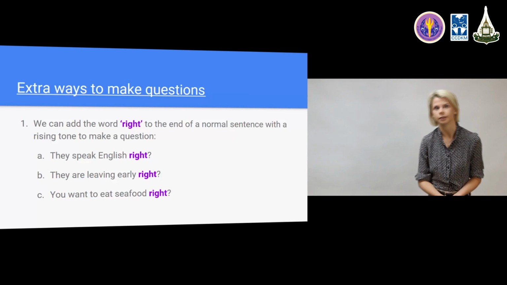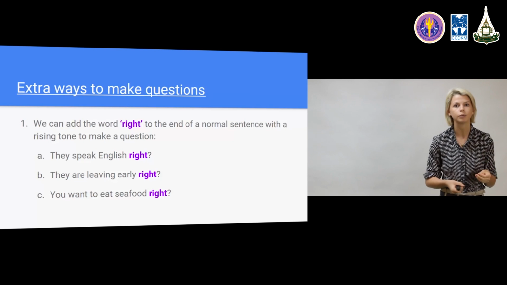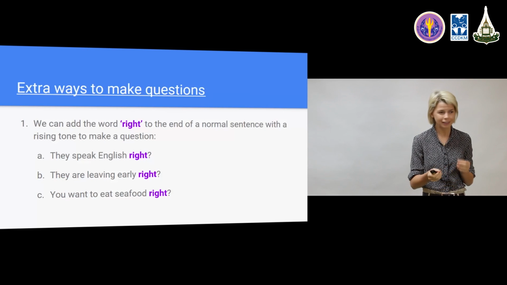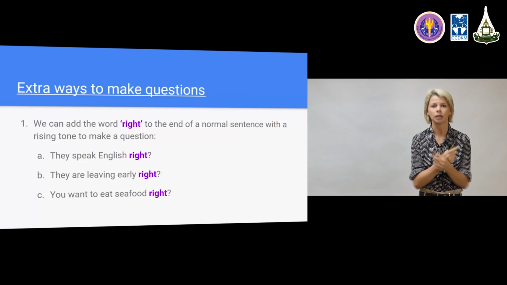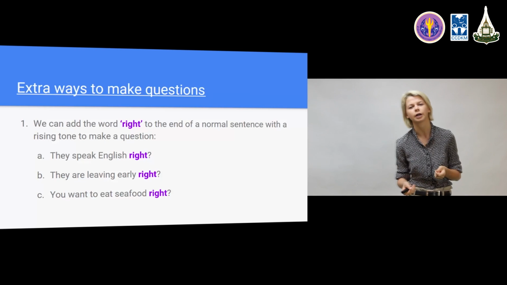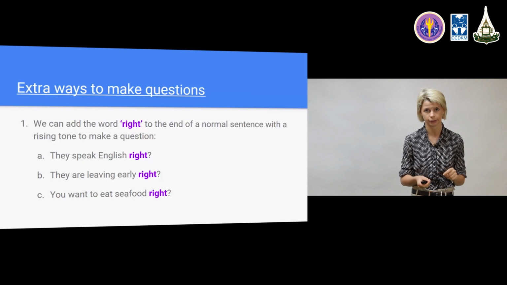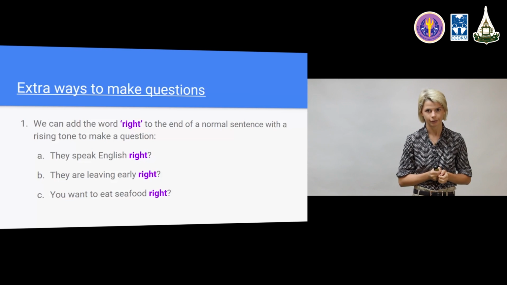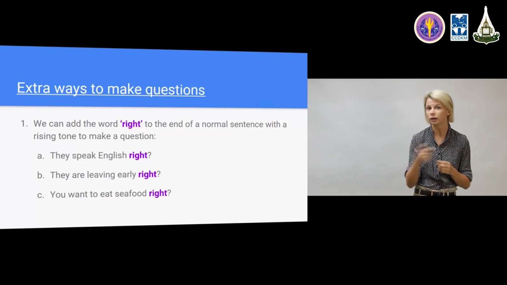So that's a lot of grammar, right? For yes, no questions and WH questions, it's quite a lot of grammar. You do need to remember those constructions. It's not a lot. Remember the switch. Remember to put the question word at the start of the question. But there are a couple of cheat ways to make questions if maybe you are being lazy. But it's also okay to use these questions outside of the classroom.